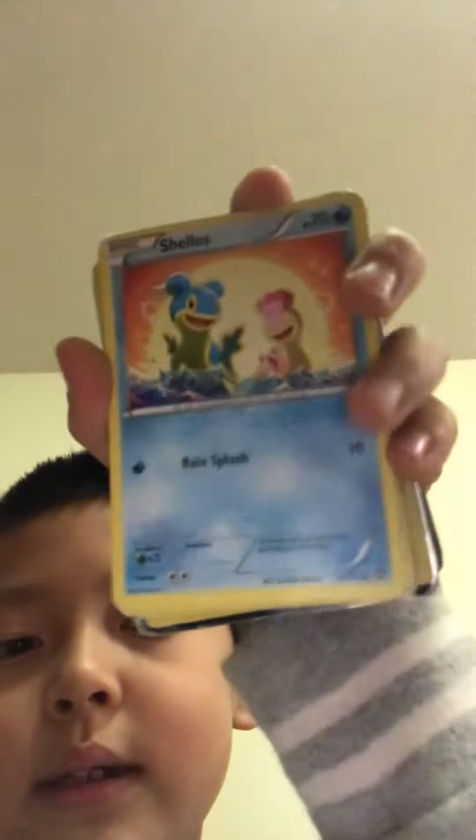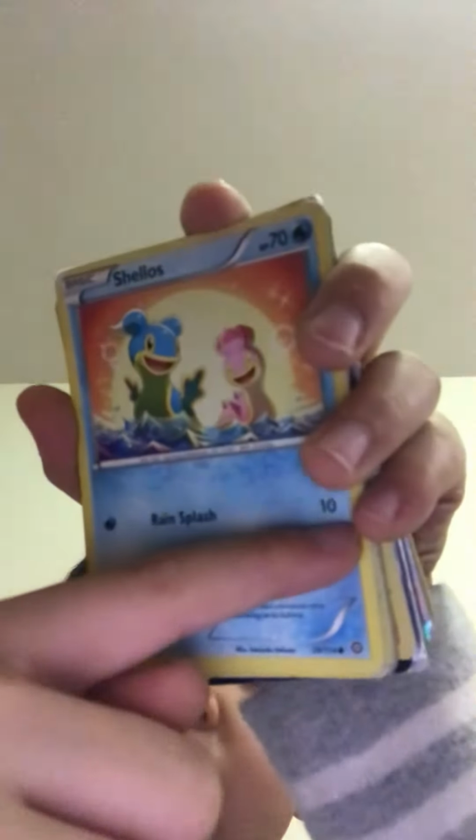And then this is also another Jaden Animation love. And by the way, I'm planning on getting the Turtwig. So now I have a Shellos. It only does Rain Splash and then 10.